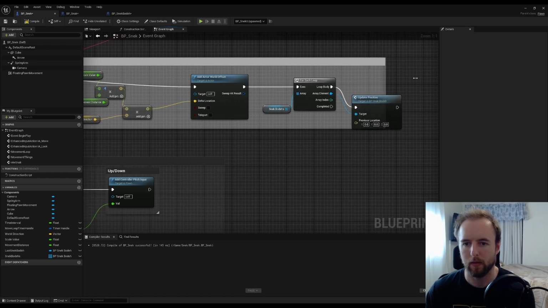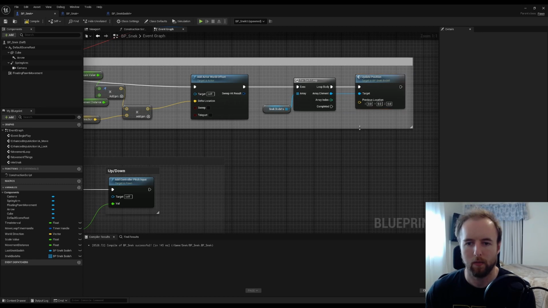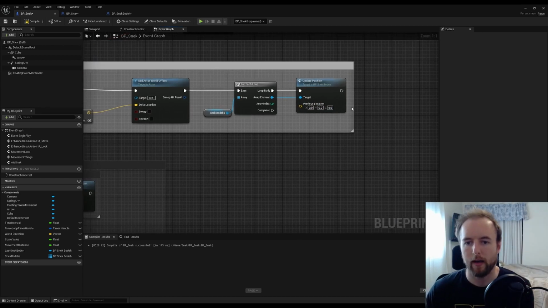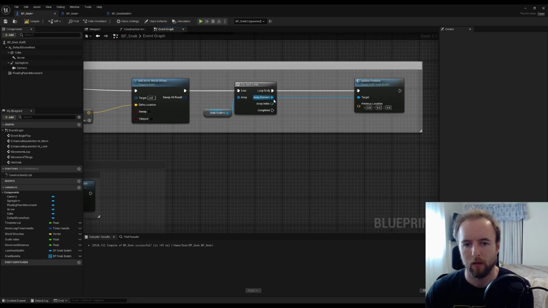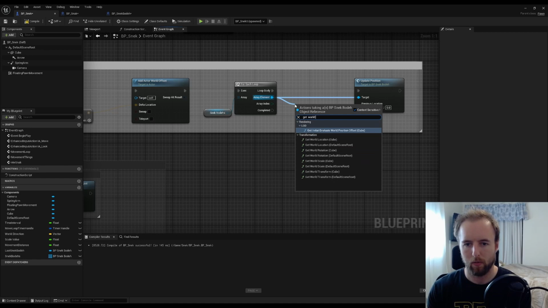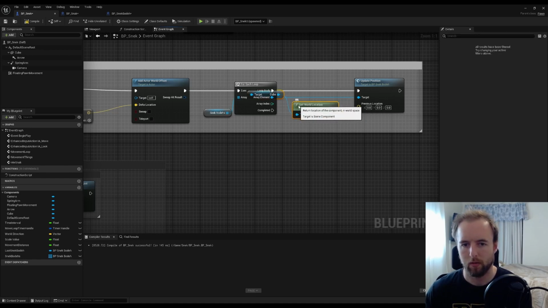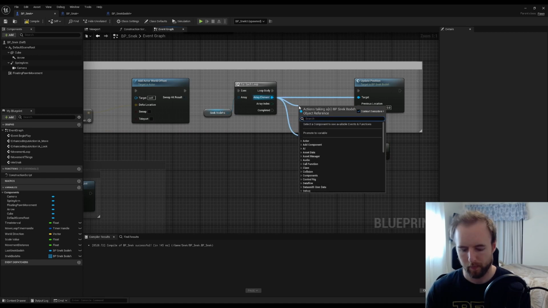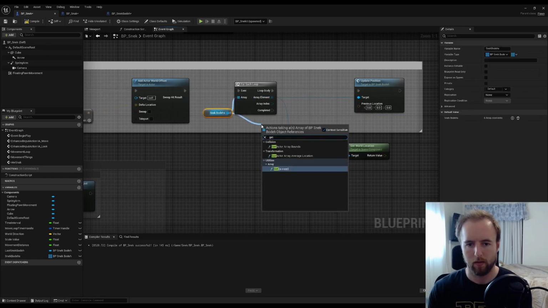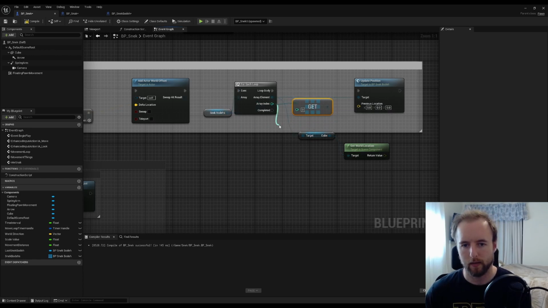But then we have to get the previous location, and we need the previous location of the one in front of us. To get that, we say get world location cube, get index, no, this, we need to get copy, given this index minus 1.